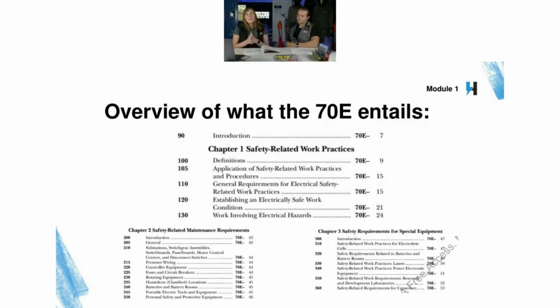And then Article 130 is work involving electrical hazards. So until all 8 steps are complete, how do you protect yourself? Or 7, if you don't need the 8th step. How do you protect yourself? So it talks about the different boundaries and permitting requirements, whether or not you even need a permit. So if you're just testing and troubleshooting, for example, it's pretty hard to do voltage measurement without the power on. You don't technically need a permit for that, but you should still have a job safety plan done. Still exposure to hazards, so fill out your job safety plan. Know your boundaries, know your PPE, all sorts of good information about how to keep yourself and others protected.